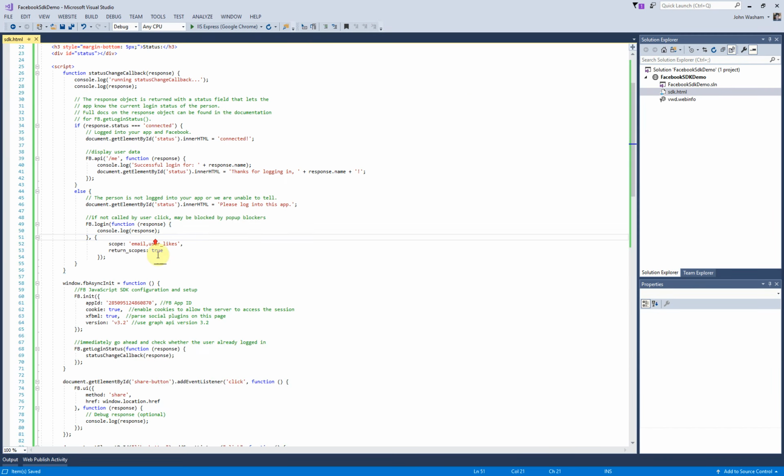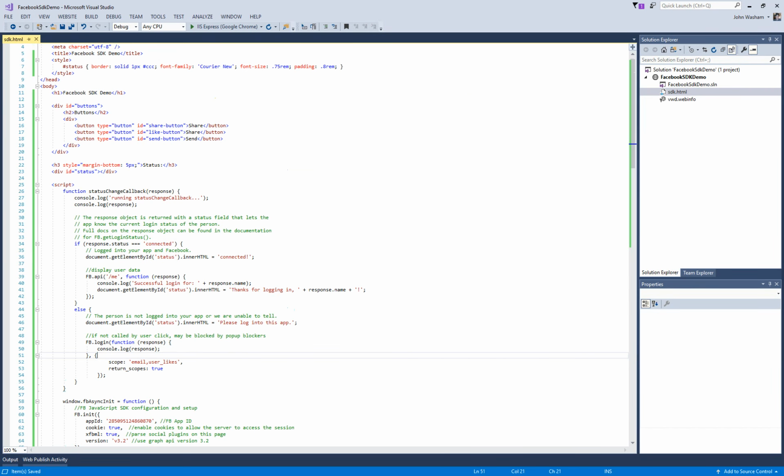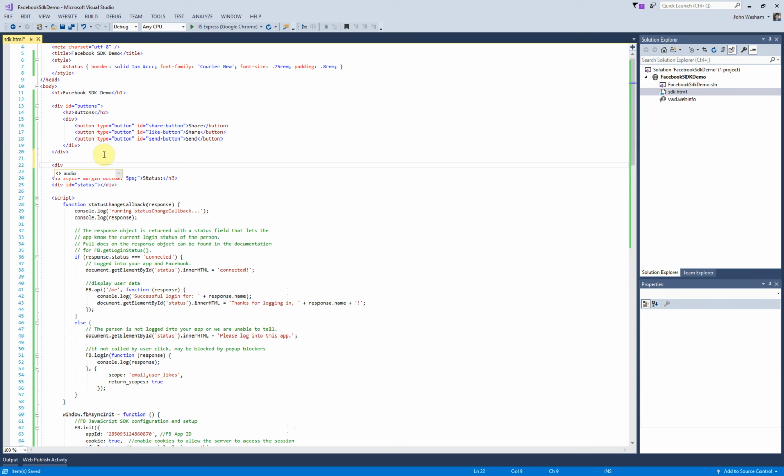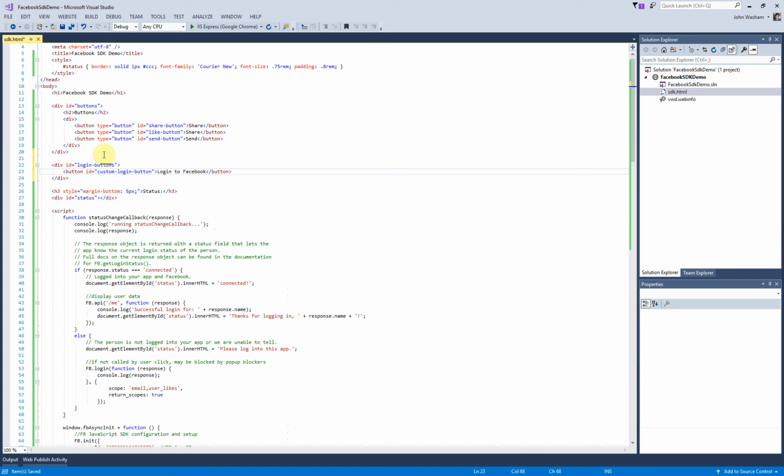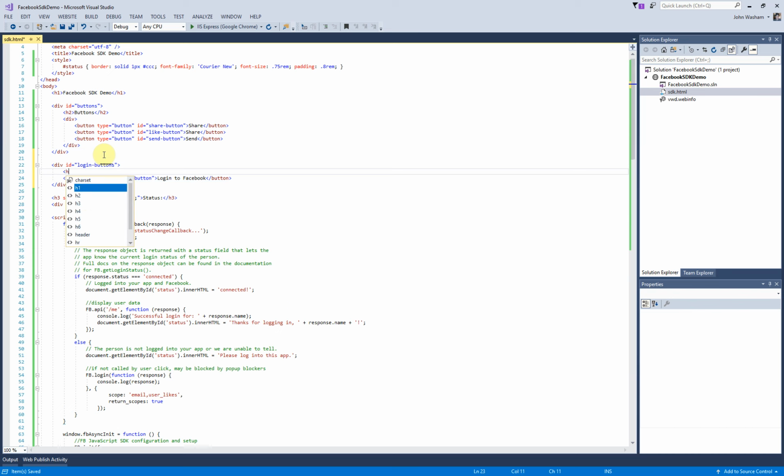Probably the best thing would be to have some sort of button to log in to Facebook. So let's have a new section here, and we're going to put in a custom login button.